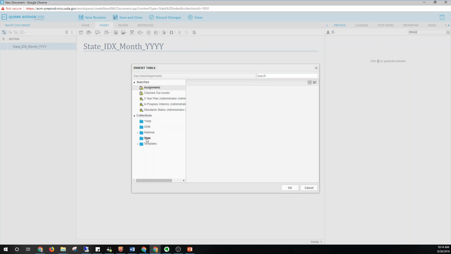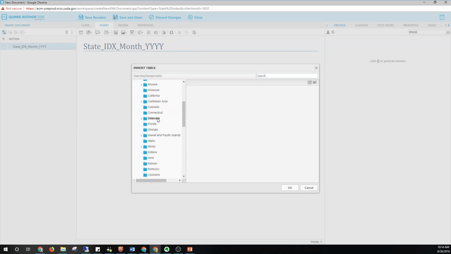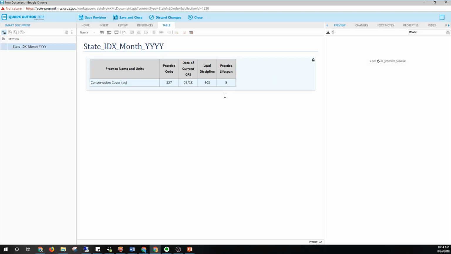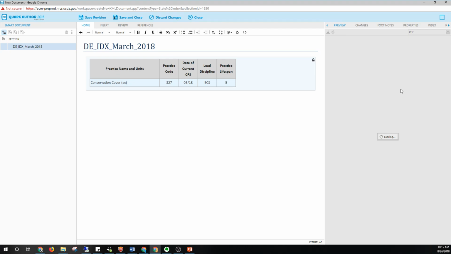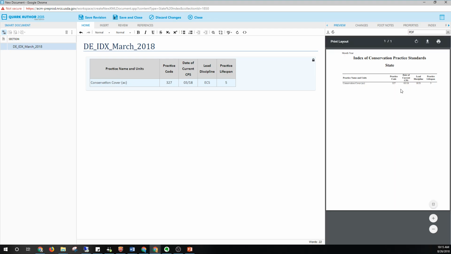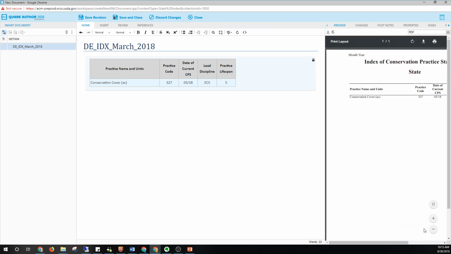I then navigate to my state, in this case Delaware, and here I will see the table for CPS for Delaware, and I pull the table in. Here I can choose it to DE, and we're releasing this in, let's say, March 2018. If I refresh my preview, here we have our index with our standard in it.